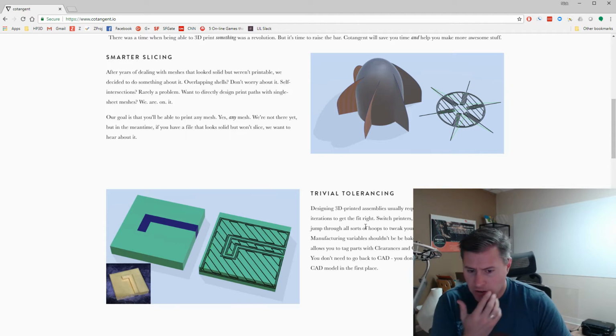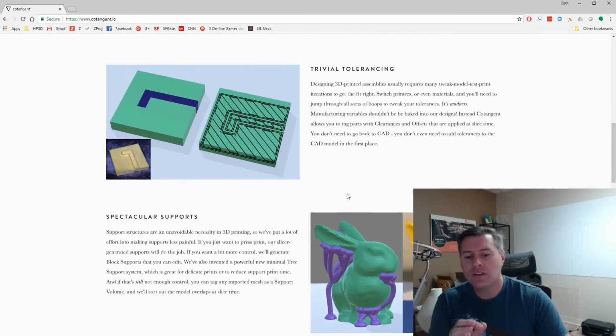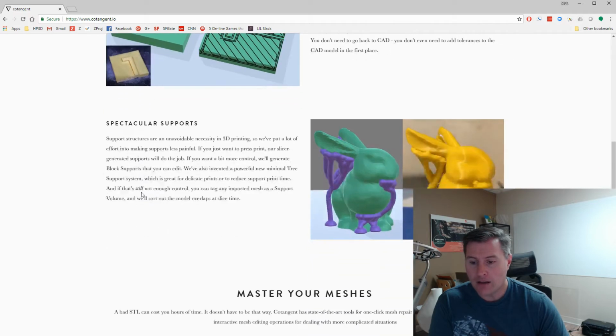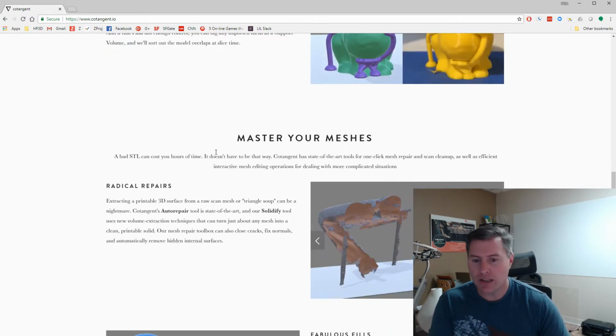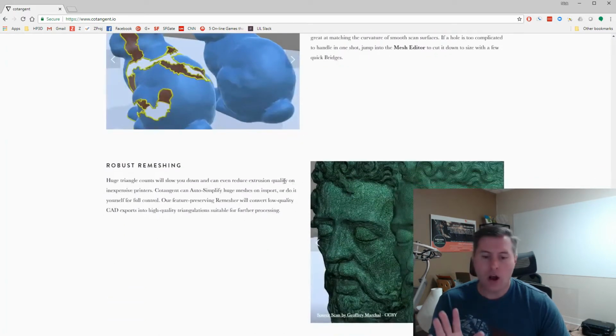I'm not sure if this is even in Cotangent yet, but this is the sort of process that Ryan is trying to create with Cotangent. Really great supports coming from his experience with MeshMixer, but probably making this even better. Supports for 3D printing, and doing filling and repairing, all sorts of things.